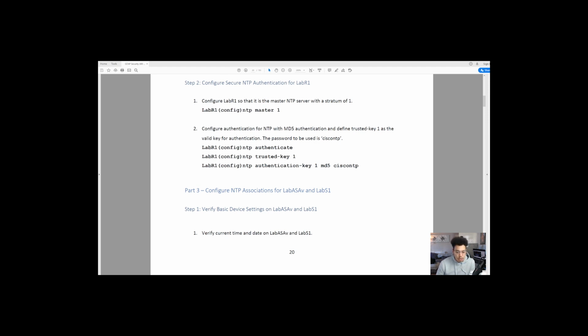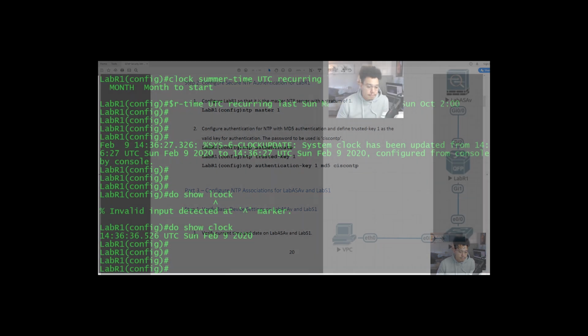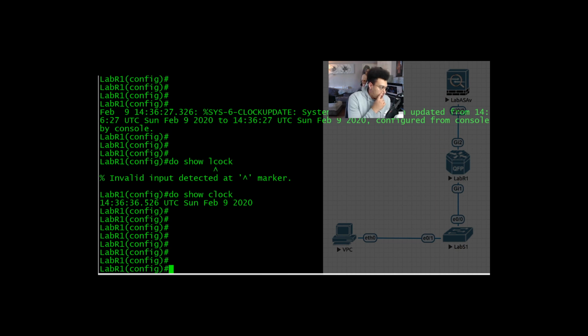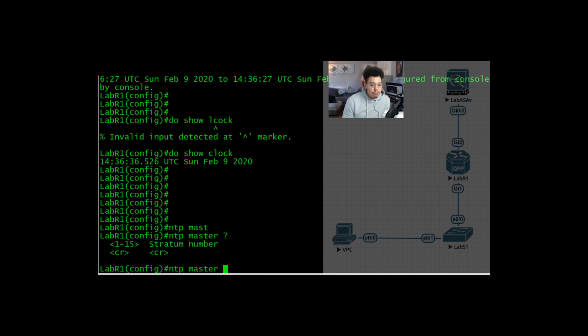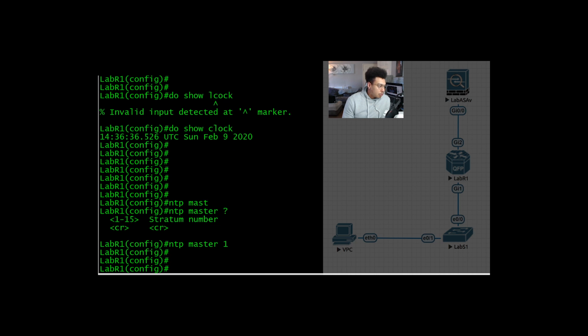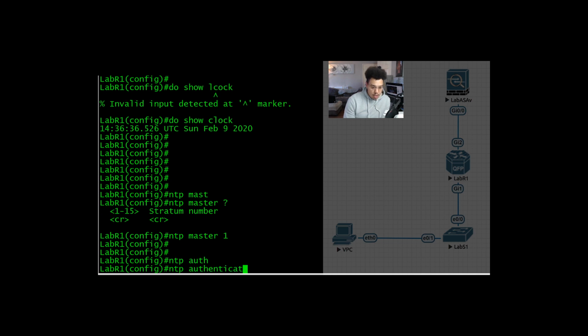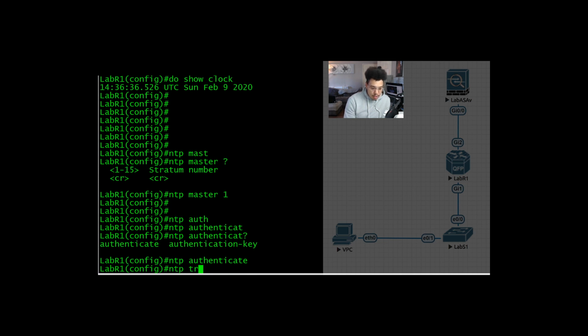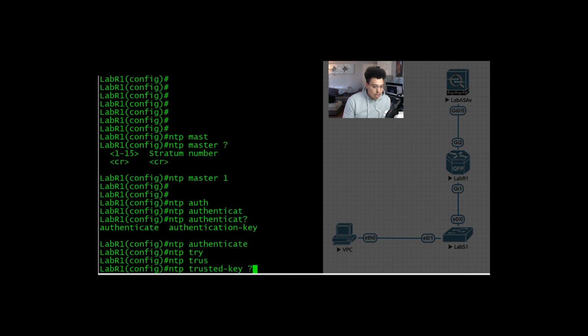So we'll jump back on this server now, and we'll do ntp master, and the stratum number is going to be 1, so this is the master NTP server, and we're going to configure secure NTP, ntp authenticate, ntp trusted-key.